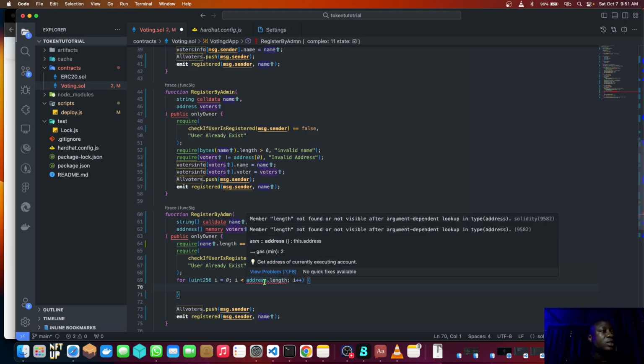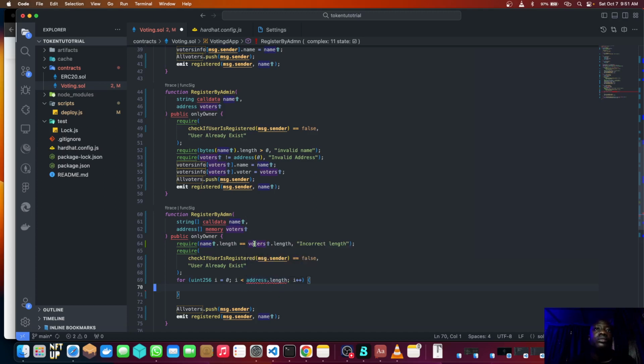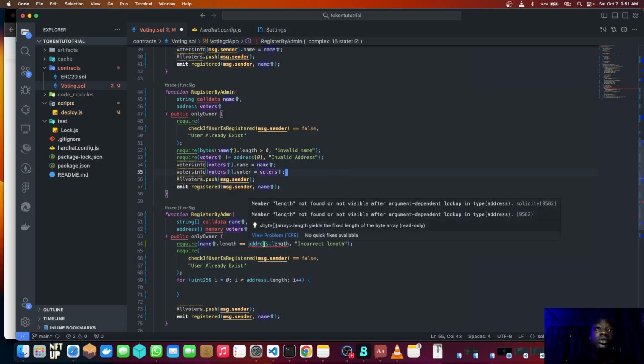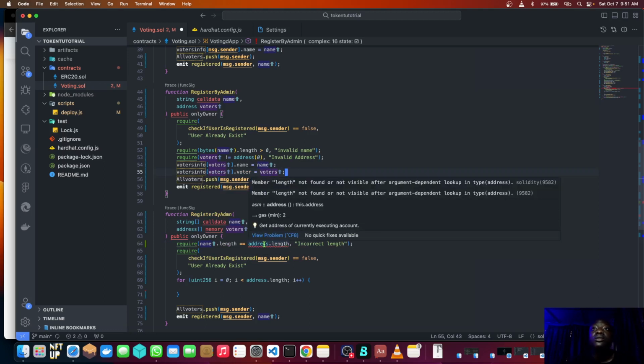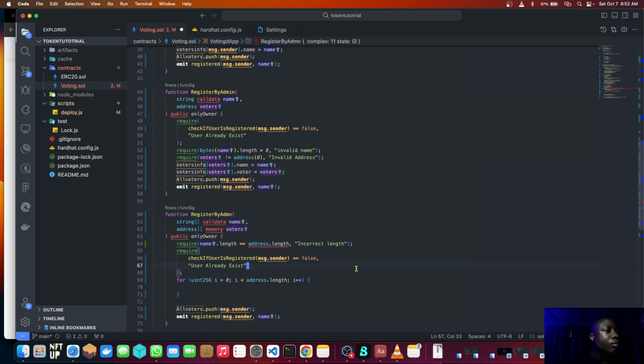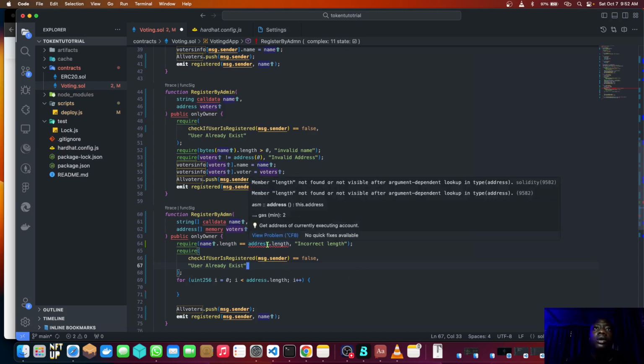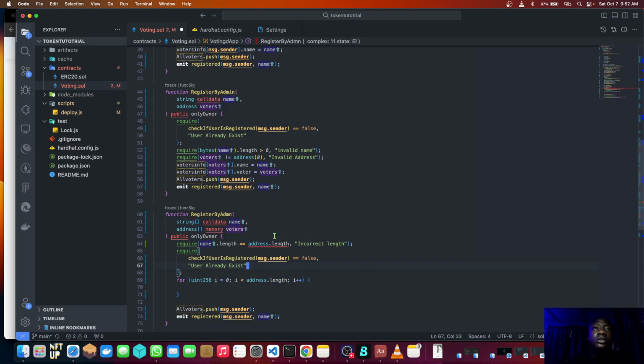So this has to be address, and this has to be the name. So it needs to be the address dot length. We need to make sure the address length is actually equal to this. Not found or not visible. Okay, the spelling is wrong.